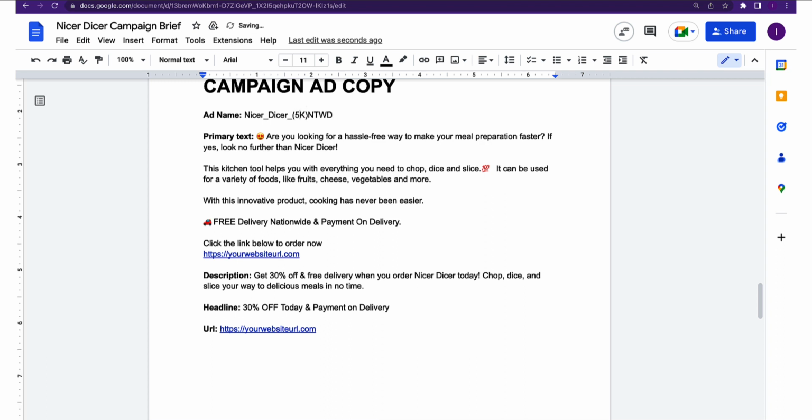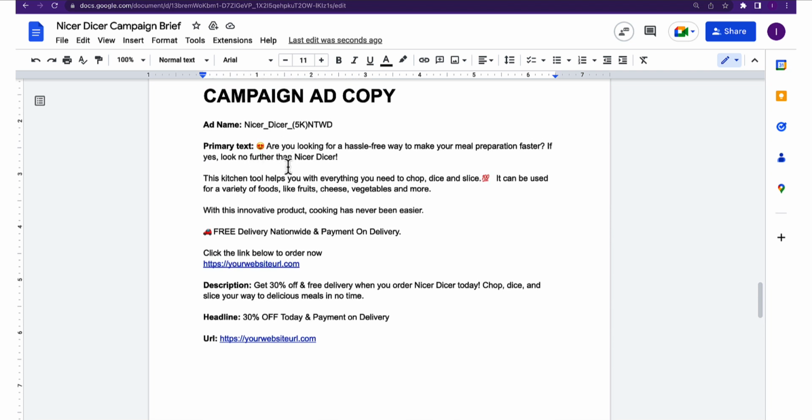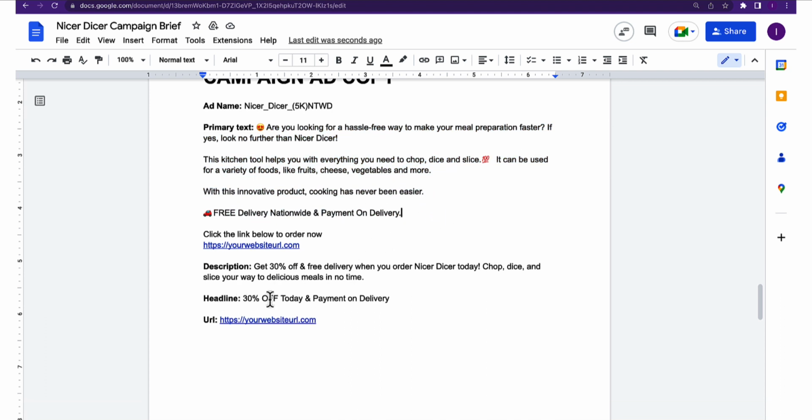So I can just change this to 5K. And this is actually how I name my campaign. We have the primary text, like I just explained the meaning of campaign ad copy. So the primary text that is going to be showing on our advert is this particular text here. And we have the description, the headline, and the website URL.